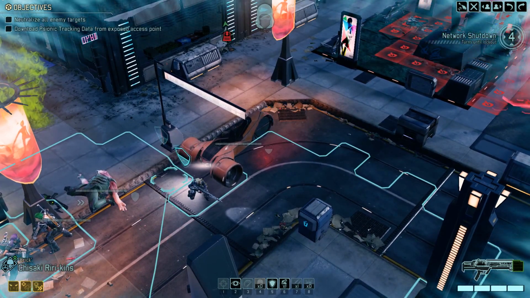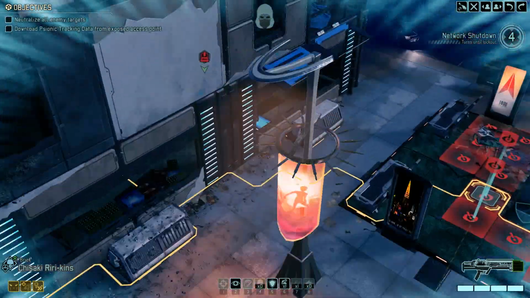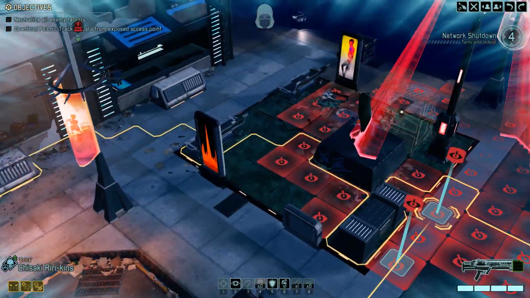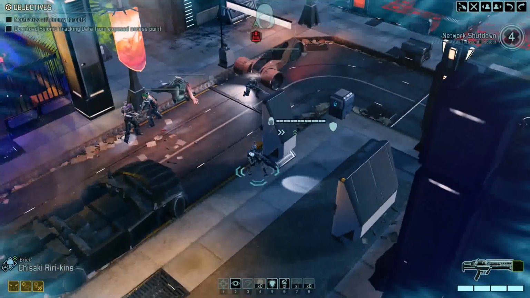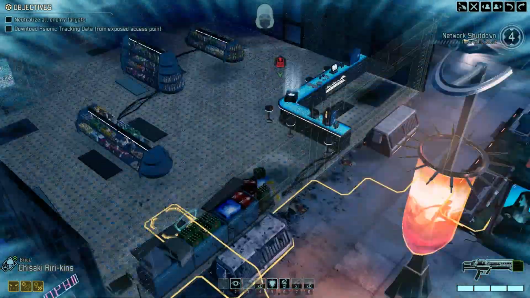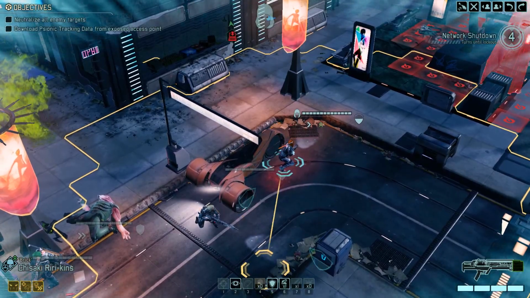Let's see. Is Riri still concealed? She is. It's a little dangerous to move up here because something might see her through the window. Orders confirmed. Let's be a little more cautious. Okay. Now we have enough view of the interior that we don't think anything's going to see her through the window. Let's just leave her there, though. We don't need to get her closer right now.